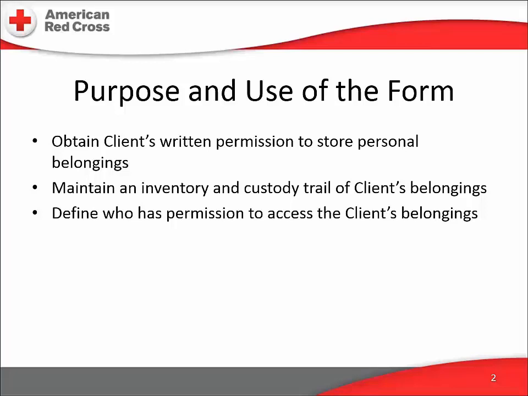Often, the clients will arrive at our shelter with everything they were able to gather up before leaving home, and they will ask us to store their belongings for them. In many cases, we will be able to accommodate this request. This form is a summarized inventory of the client's belongings and also confirms to us exactly who has the owner's permission to access those belongings.